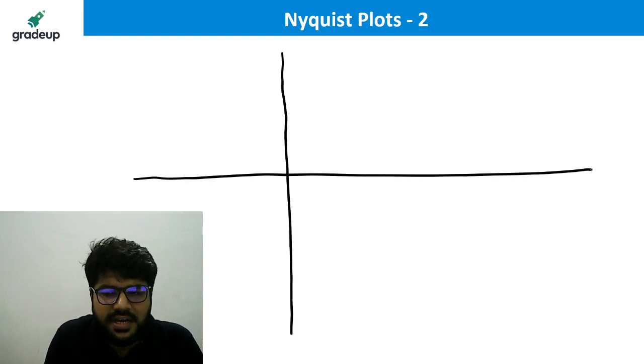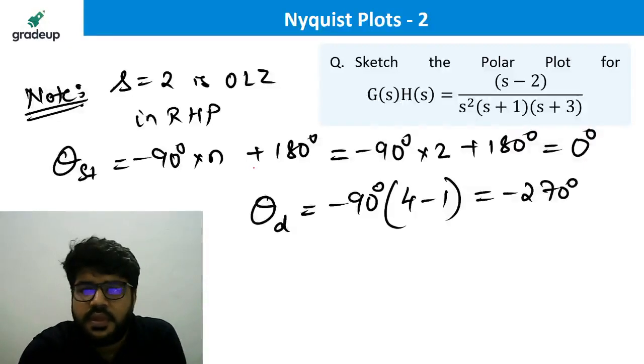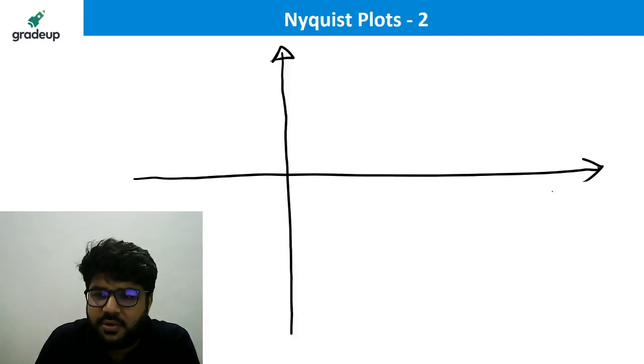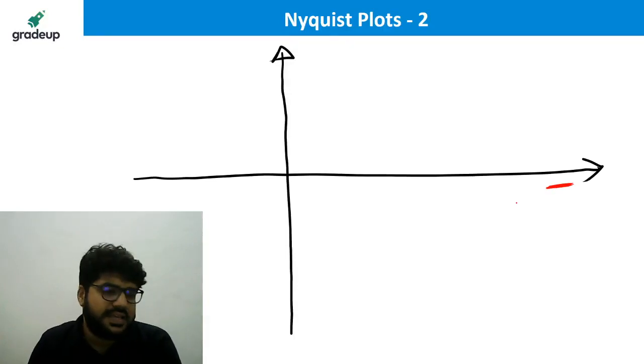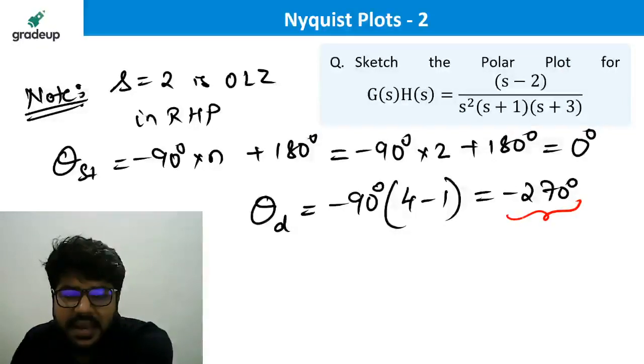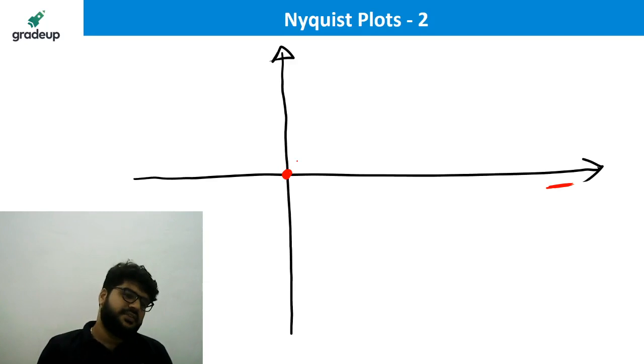Yes, so that's the final result. And now I am going to give you the plot. Now what is the plot? Starting angle is 0 degree, 0 degree meaning parallel to the x-axis. And where is the closing, the diving? Diving is at minus 270 degree. Minus 270 degree means positive y-axis. Diving is here, positive y-axis.